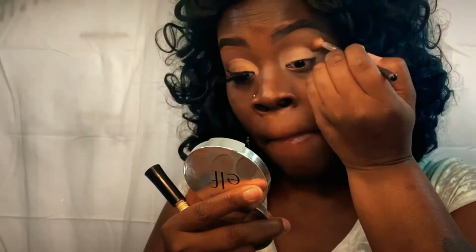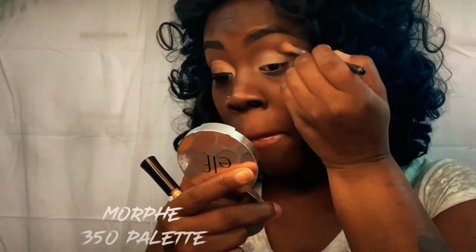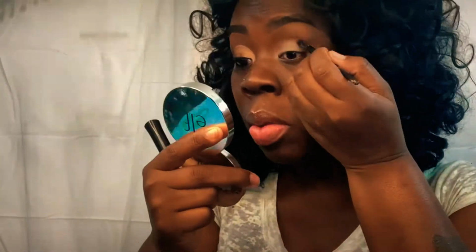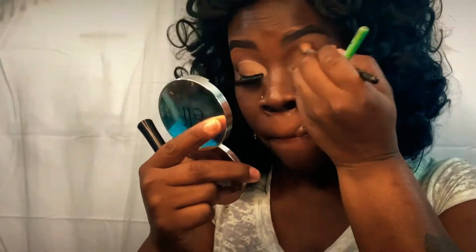And right here I'm using my Morphe D50 palette, and I'm taking that reddish brown in the last row, second shade from the last, to blend that all over my eyelid as a transition color. And then I'm going to use that second chocolate brown in the third row from the last, and I'm applying that into my crease. And then I'm going to use that deep chocolate brown shade in the fifth row at the last shadow at the end.